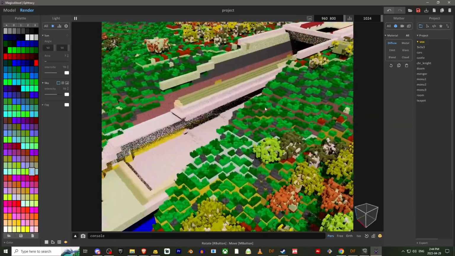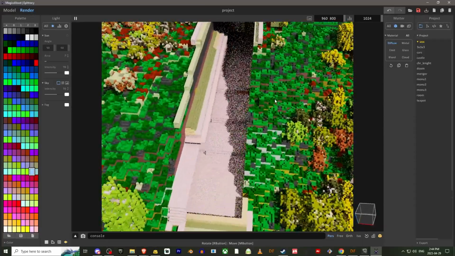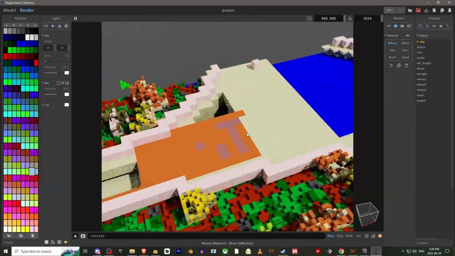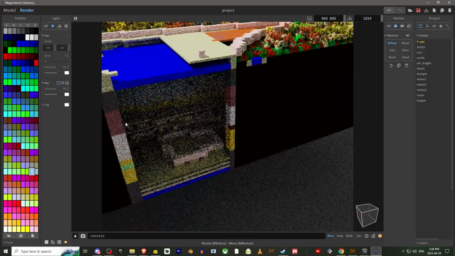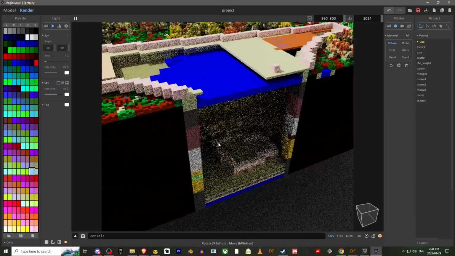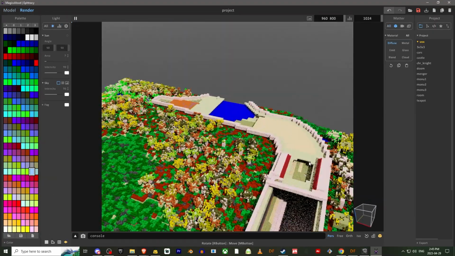So now that I have this 3D model, I can fly around. I can look inside of it. We can fly up and over it. We can get all sorts of nice views of the fortress itself. It, of course, doesn't render the whole thing, only a portion. But look at that. Isn't that just awesome? I can hit the render button again. You can see the way into the fort.